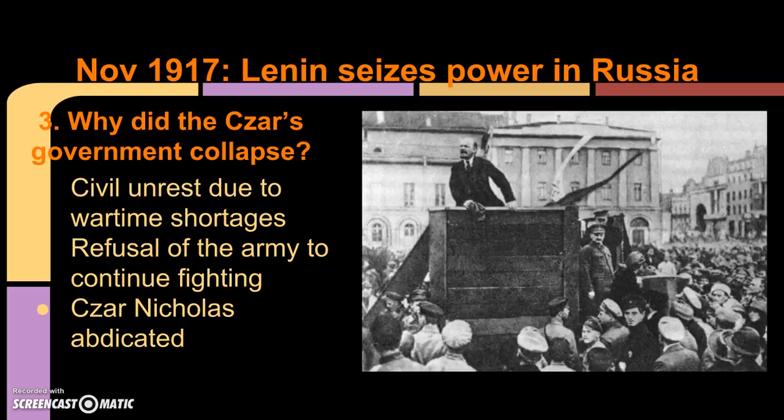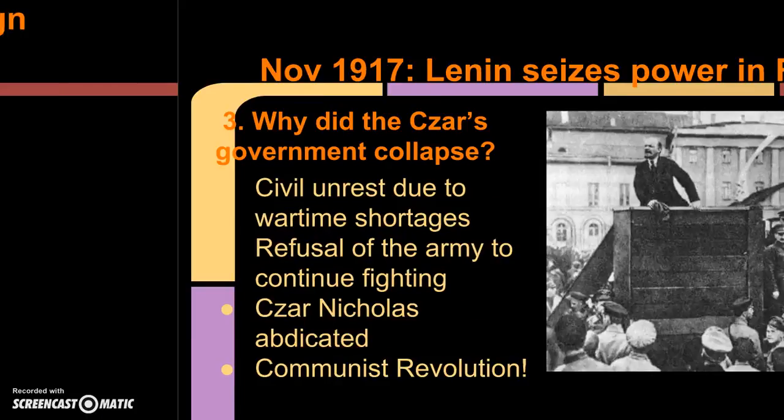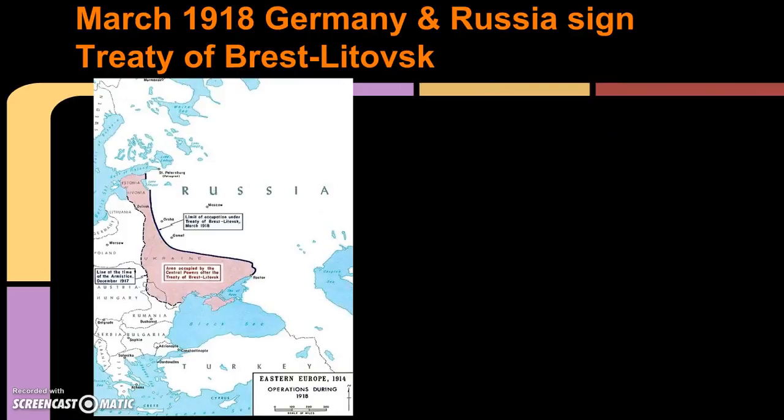Now, abdicate is a fancy word for kings or monarchs or emperors. It means they stop being the king or the emperor. So Nicholas basically resigned from being the Tsar. And then shortly after that, there's a communist revolution. At first, there's a government that comes in March. They say, hey, we're going to continue fighting the war because this is a just cause. But shortly after that, the communists come and take control in November, and Lenin immediately pulls Russia out of the war and signs a ceasefire and treaty with the Germans. So in March 1918, this treaty comes into effect.